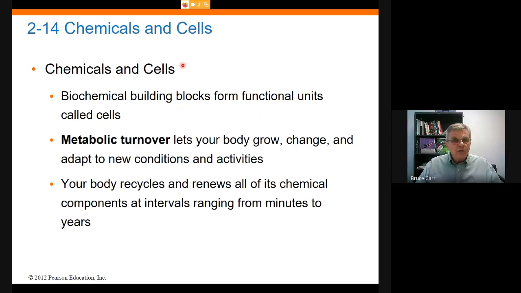Chemicals and cells behave in a constant and dynamic way. What do I mean by that? Well, I came out as a little package from my mother, and I grew to my adult size. And if you'd known me from when I was 20, you would notice that a lot of my tissues have aged, but my basic size and shape hasn't changed that much. It might be attractive to think that we grow up to a certain size and stop, which means that that building, that growth or chemical reaction slows down and stops, and that's not true.